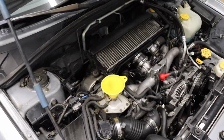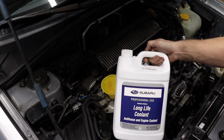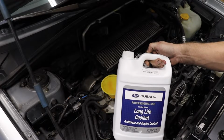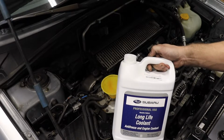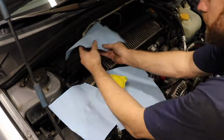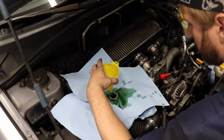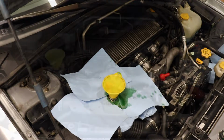So the coolant I've elected to go with is going to be our Subaru OEM long life coolant. Newer models did use the super coolant, but this works fantastic. This is what's recommended for this year, the 2004 Subaru Forester XT. So let's go ahead and top this off. All right, you want to go till it won't drain anymore, and then we should be good to go. Now we're going to run the car through a couple heat cycles.